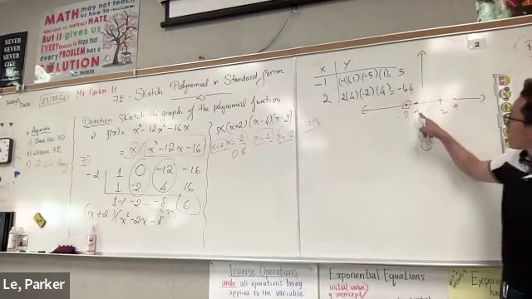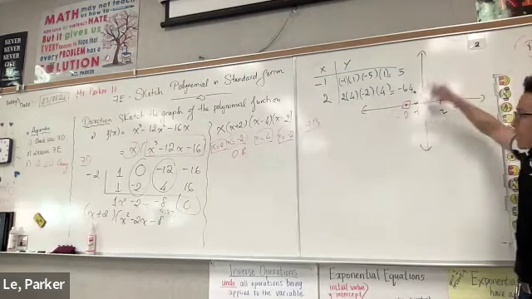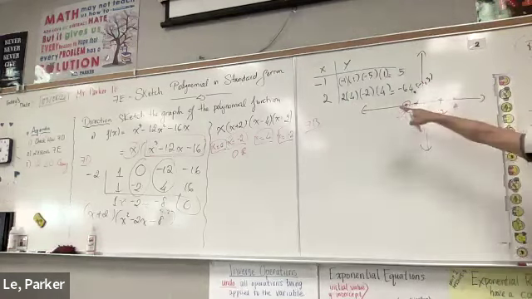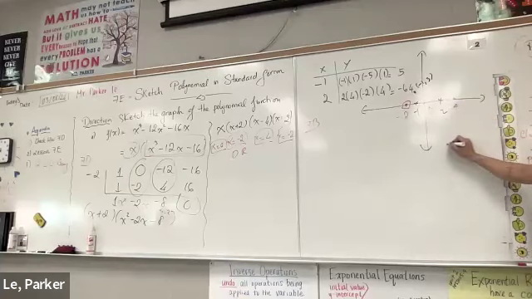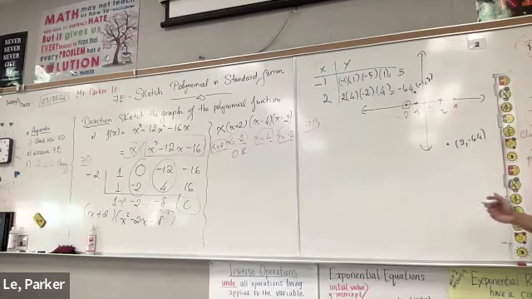So negative 1 and 5, just plot it again. You don't need to be exact, just plot any point. So negative 1 and 5. What else? 2 and negative 64. Just plot any point down here and say this is 2, negative 64. We just want to know what the shape looks like. You don't need to count 1, 2, 3, 4, 5 until 64, it'll take you the whole period. You do it.